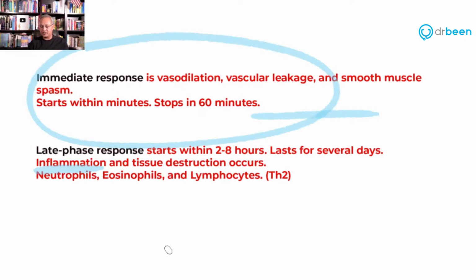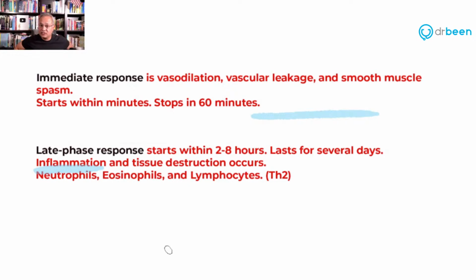So there is an immediate response: vasodilatation, vascular leakage, smooth muscle spasm. Please connect it. These terms don't seem that dangerous. But look, vasodilatation can cause circulatory collapse by reducing blood pressure to nothing. Vascular leakage would cause congestion of the system, removal of the fluids from the vascular system, bringing the blood pressure down, causing the tissues to become congested and not function correctly, and kill the person. Smooth muscle spasm, airway spasm, GIT smooth muscle spasm, blood vessel smooth muscle spasm, person can die.